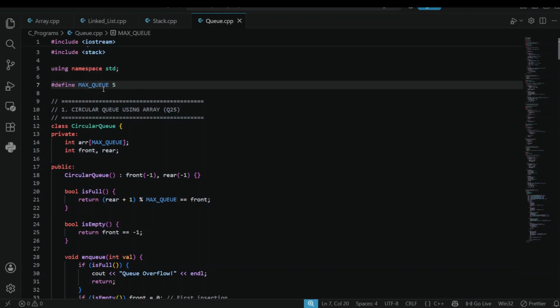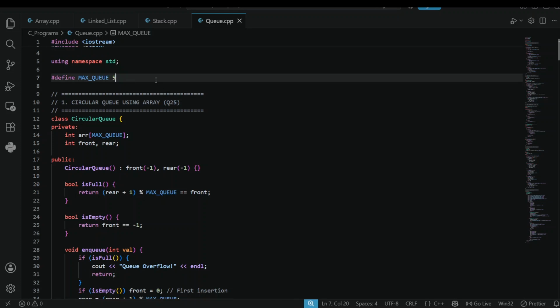Then we define MAX_QUEUE as 5, so wherever MAX_QUEUE is written, the compiler will replace it with 5.